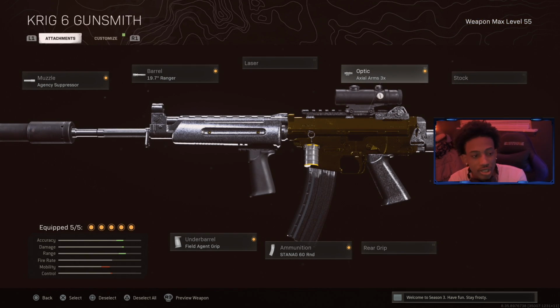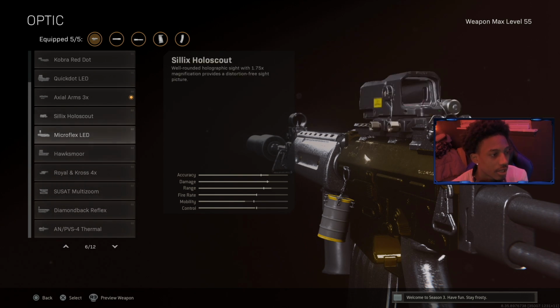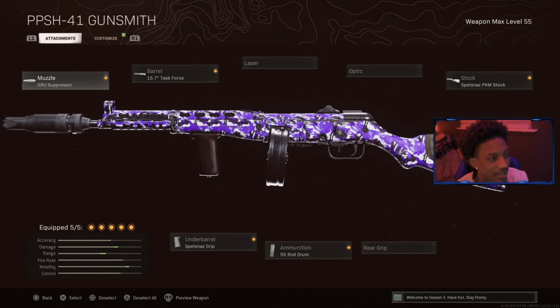And then we got the 3x, obviously, everybody used that. It is some other scopes on here, but I really just used that. I forgot who I got this class setup from, but this is what I've been rocking for a good minute. And then I think in this gameplay, I had the PBSH, the group suppressor, task force Spetsnaz barrel, for the underbarrel 55-round drum, and the Spetsnaz PKM stock. That's what I use. Drop a solid 19, 30 bomb on the way, easy.